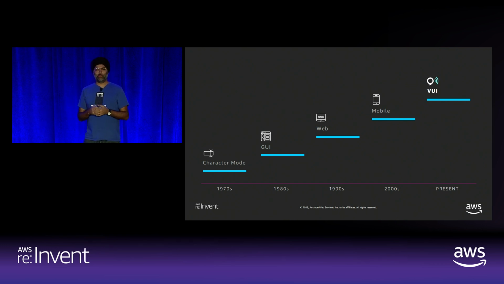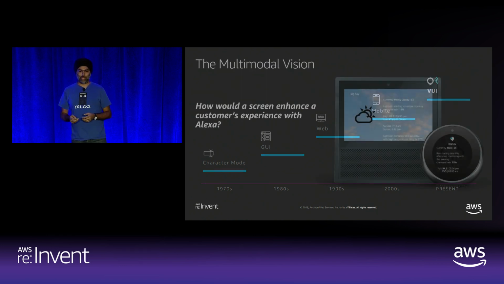Mobile is mid-2005-ish. iPhone kicks it off. It's a big deal. Touch becomes a first-class citizen of user interface modalities. Get it? Multimodal modalities. Sorry, bad joke. And then, finally, right now we're seeing the emergence of voice. It's another disruption. But the interesting thing is, the old user experience modalities don't go away. You've still got keyboards on your laptops. When you hit an editable text box on your iPhone or Android phone, a keyboard still comes up. So they tend to accrete on top of each other. And we're going to see how that matters to Alexa.